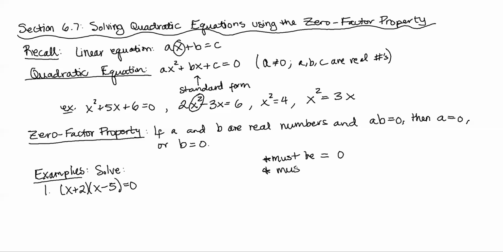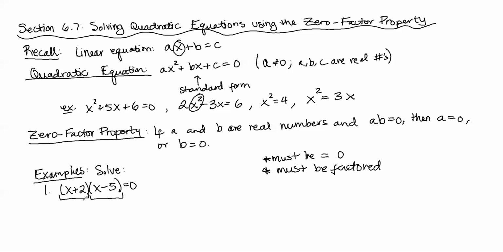And it must be factored. Like the name of the property implies, it's the zero factor property, has to be done with factors. So if we look at this one here, we have it equal to 0, and the left side is factored. If we had something else on the end, let's say there was a plus 4 after the parentheses, that is not completely factored. The left side, you want to just have a quantity times another quantity, and that's it.